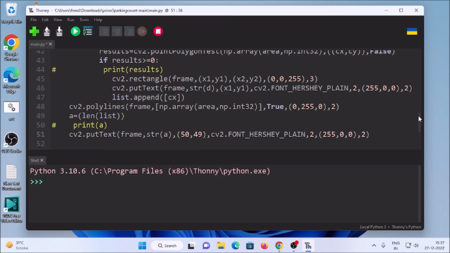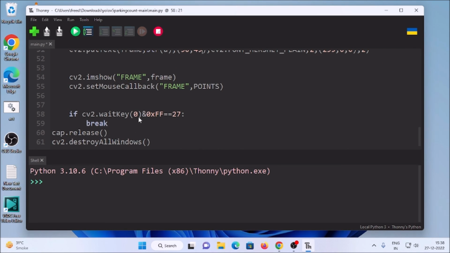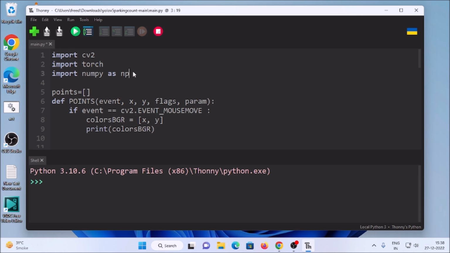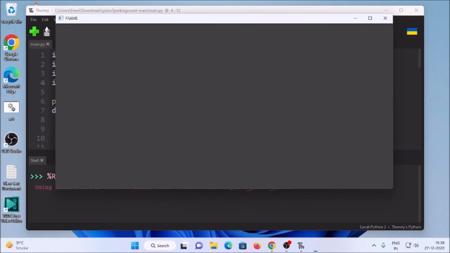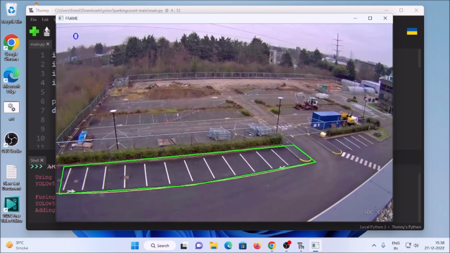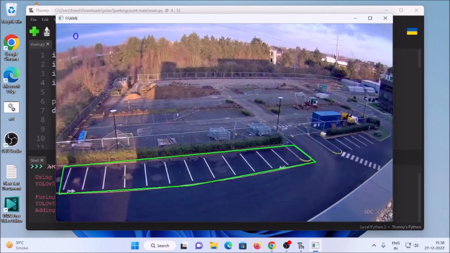Simple. Now I am going to start our frame in the while loop, because this is a time lapse video, so it's really fast. So we are going to create here time dot sleep, let's say 0.1, and I am going to mention import time here. If I save the code and run the code, now the video will go a little bit slower.